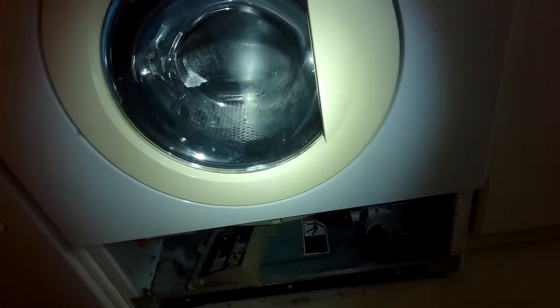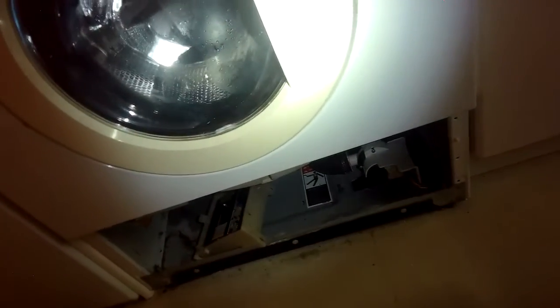So there's a couple other options, but the most likely one is the door switch has failed. I noticed that during the operation there's a loud buzzing coming from the door switch, so it would be recommended to replace it. Some of these have a more modern Frigidaire door switch, which are only about 25 bucks from Amazon, and they're really easy to pop in. And some of these use an older style door switch, which has a retrofit kit that you can get.